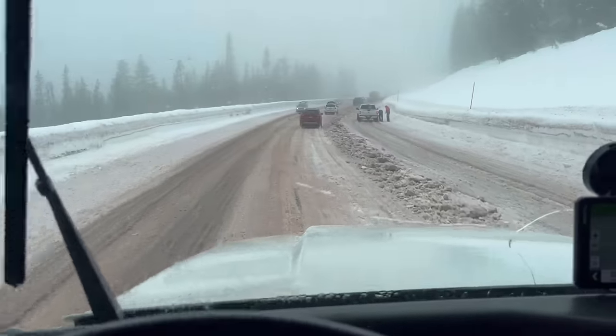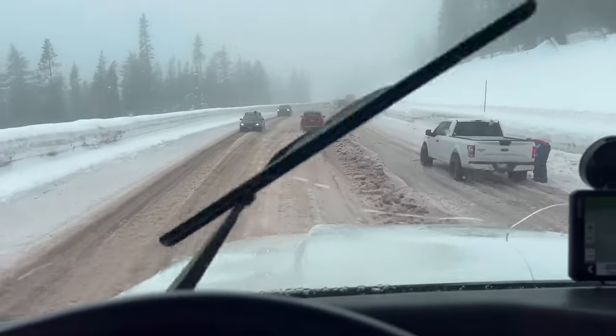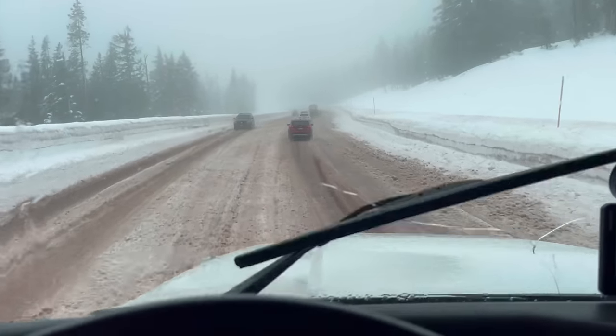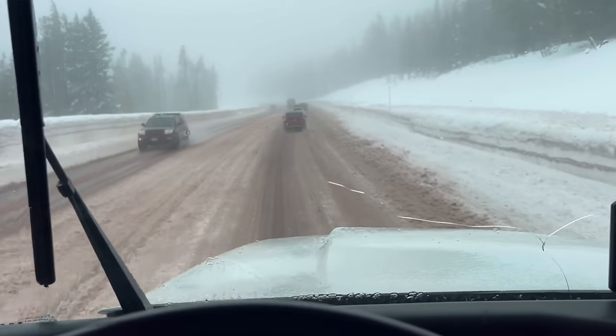Man, I can't believe Nick didn't want to come up here. Weather's great, roads are clear, friendly people everywhere, trucks shining, look, they're all impressed. It's a great day up on the mountain, man, you're missing out.